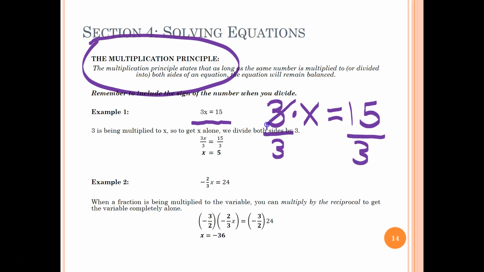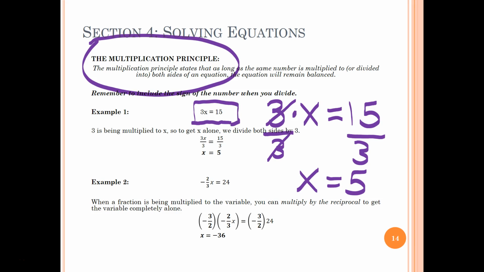This one's nice. Notice here, we divide both sides by 3 since 3 was being multiplied to x. The way I've always remembered this is try to undo what's being done to the variable. That way you can isolate it and ultimately get it by itself. And if we check, 3 times 5 does indeed give us 15, so that looks good.